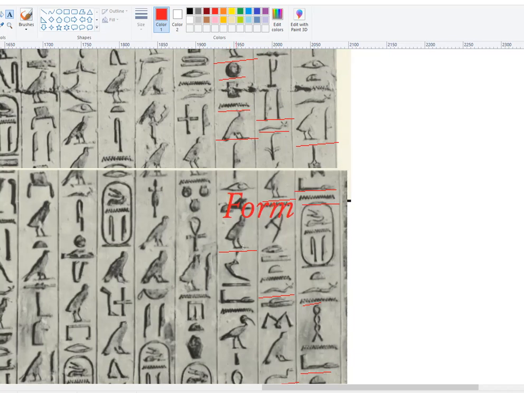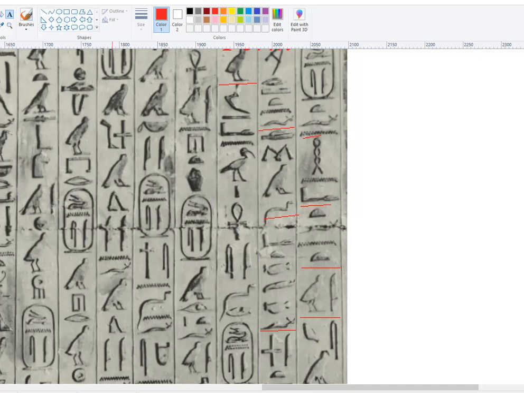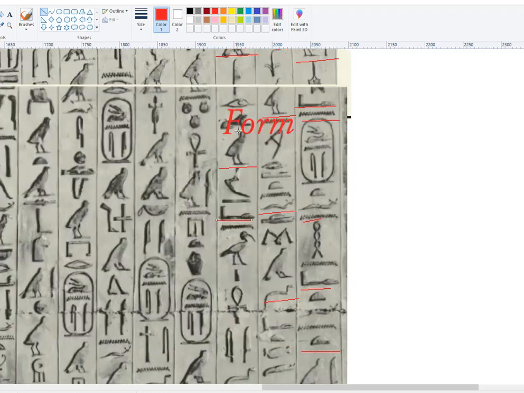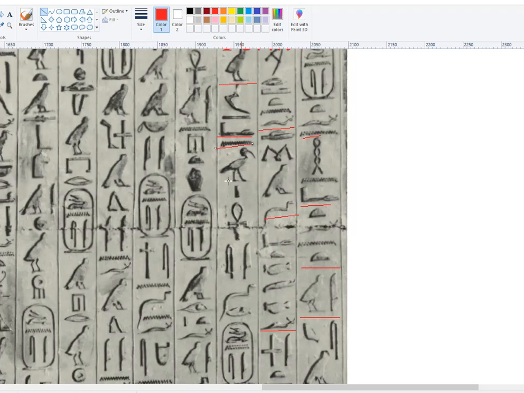Ir ru, so he's coming forth on this day in the form, and then it says maa, which means in the true, justified, orderly form. So he's coming forth in the true form of an akh, an ankh. So he's coming forth as a spirit, and akh is the combination of the person's soul and the life force combined together. It's the ultimate goal in the afterlife to be able to do that, because that is the only way that you can ascend into the sky. So the akh is the spirit, the star spirit, so to speak, and the true form is in the form of this spirit that's alive.